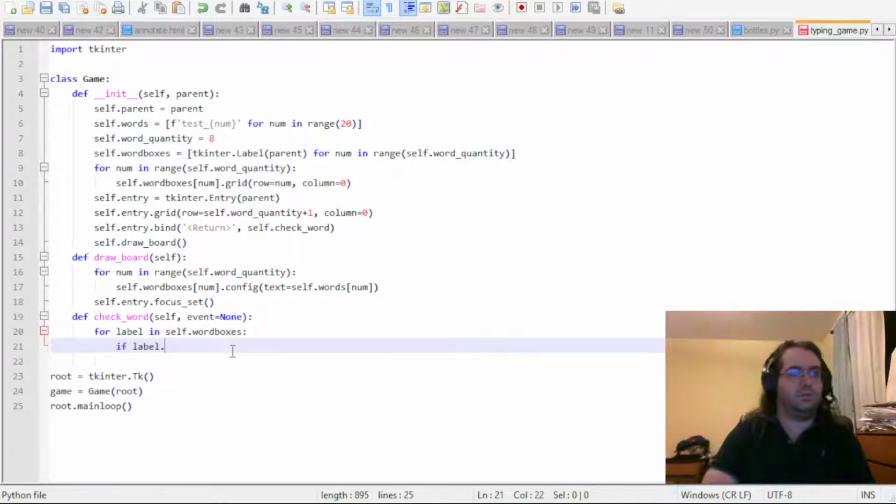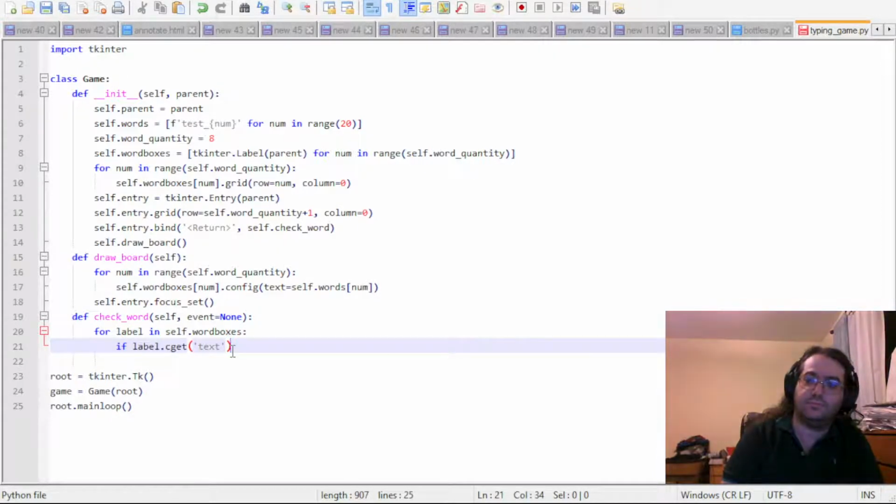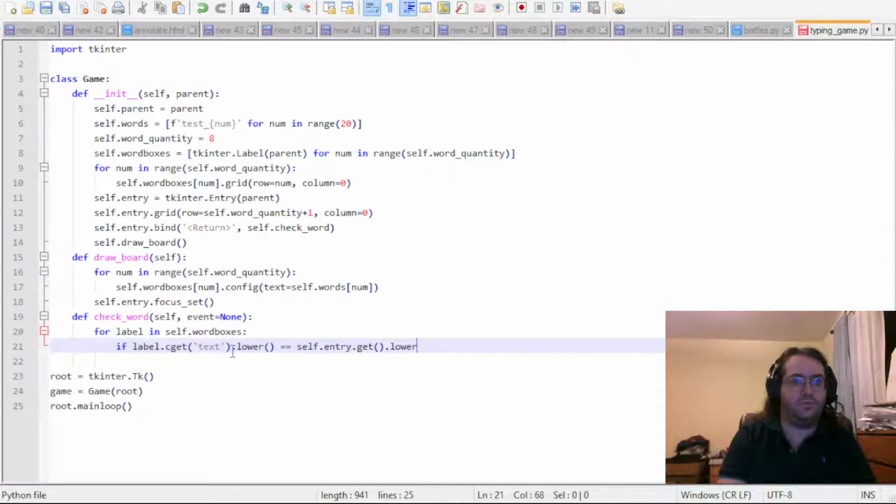If label.cget text. I'm also going to want to now, instead of later, do some processing for capitals and stuff. Should I do that? I'll do just that for now. Dot lower equals self.entry.get.lower.